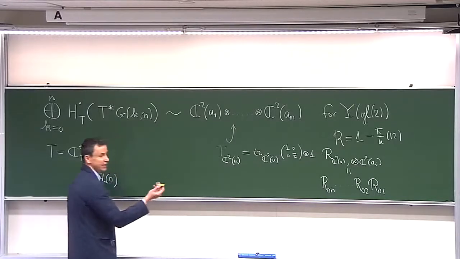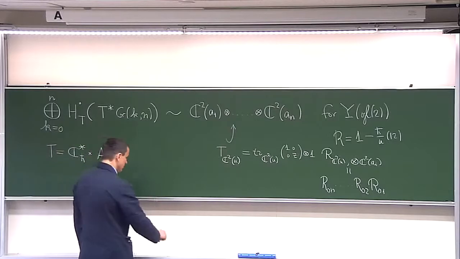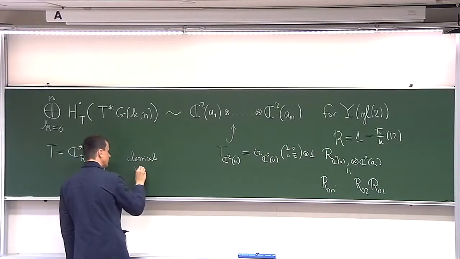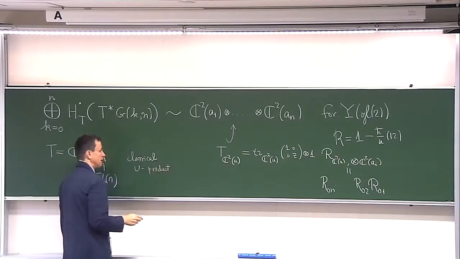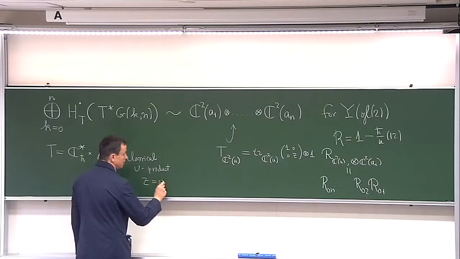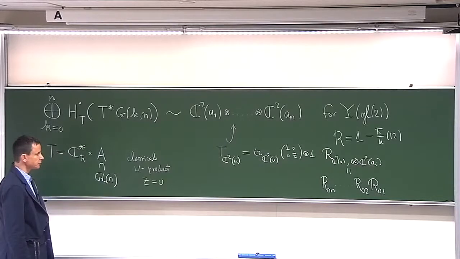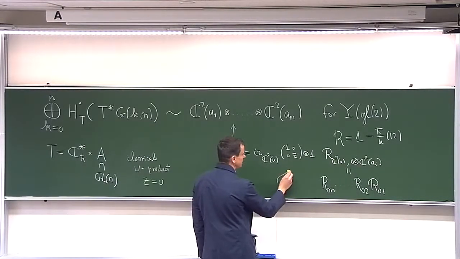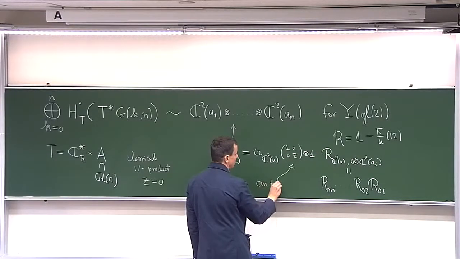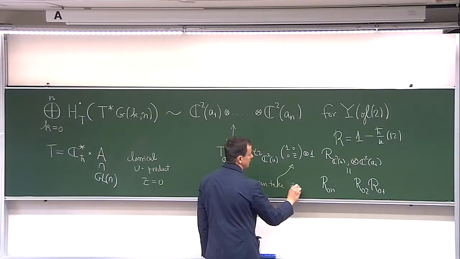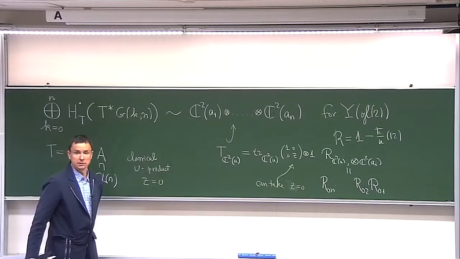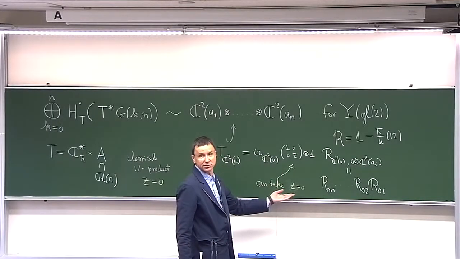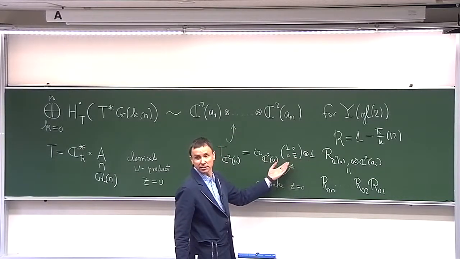And so to help us with the identification, it's useful to think first about the case of classical multiplication, so classical cup product. This is the case when z equals 0, which is not normally the case considered here, but there is nothing that prevents it. We can certainly take z equals 0. There's no problem. When you think of some boundary condition and the like, this is a bad idea to identify things using this identification. But if you think of these operators, you certainly can plug in z equals 0.